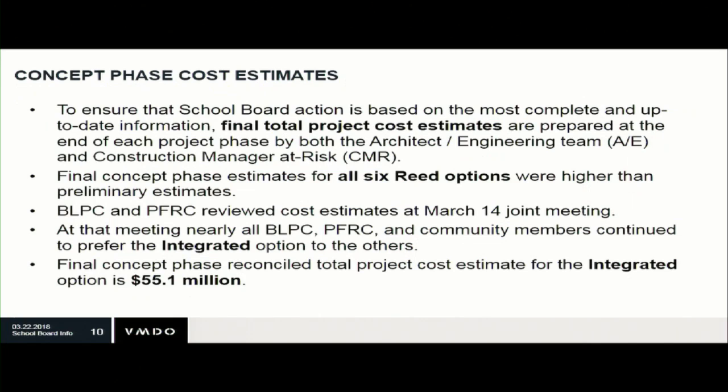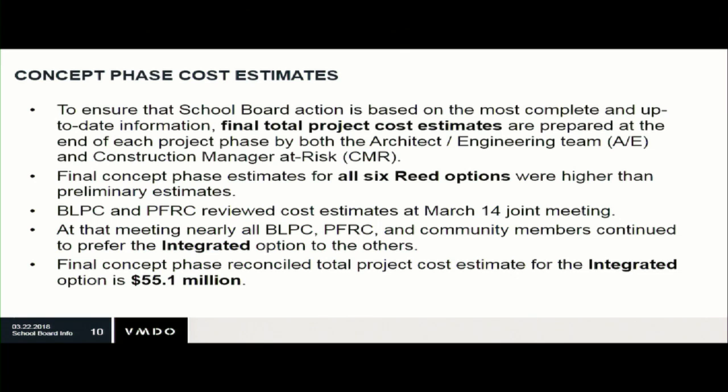In speaking to the cost component, we had developed and shared some preliminary estimates with the committees along the way to help them provide comments and meet the charge that the school board had provided to identify options of varying levels of cost. So just like we do on every other capital project, once we're completed with the design efforts of the phase, we go into a focused estimating activity. And the results of that estimating activity came back to us, and they showed that all six of the options we had originally estimated had increased.